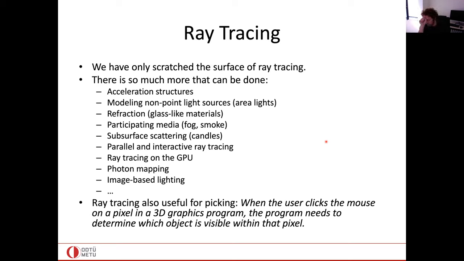So when my 2D mouse clicks, I need to learn, know the 3D point, because I will maybe use that vertex of the mesh on the screen as my handle to my deformation algorithm, and I will let that displace based on the displacement of the mouse. So long story short, when the user clicks the mouse on a pixel in a 3D graphics program, the program needs to determine which object point corresponds to that pixel, which is the task of ray generation and ray-object intersection.